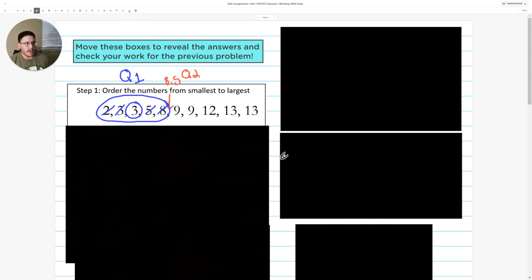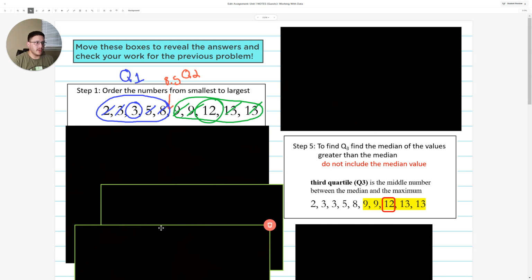For Q3, we look at the upper half. Do it again. Left, right, until we get the median of that upper half, which is 12. And that will be our Q3, as you can see right there.